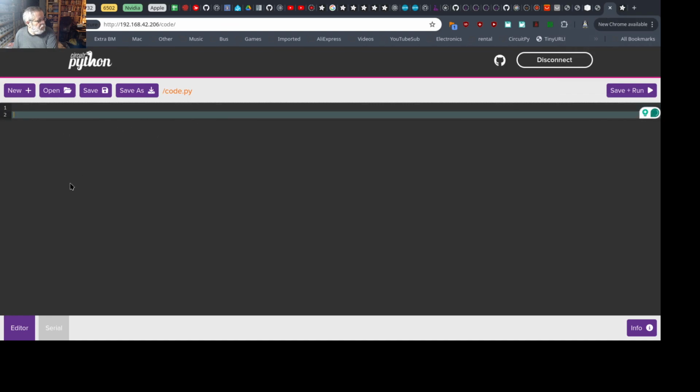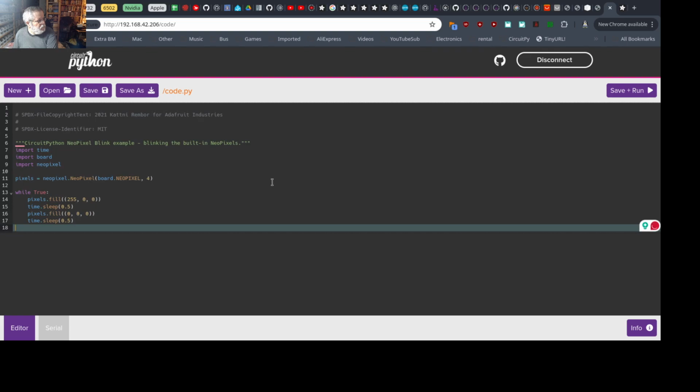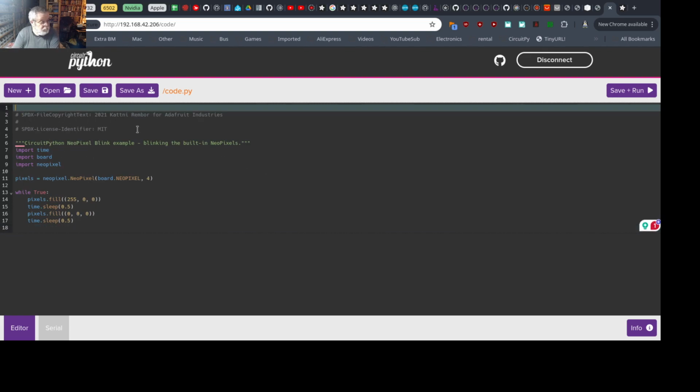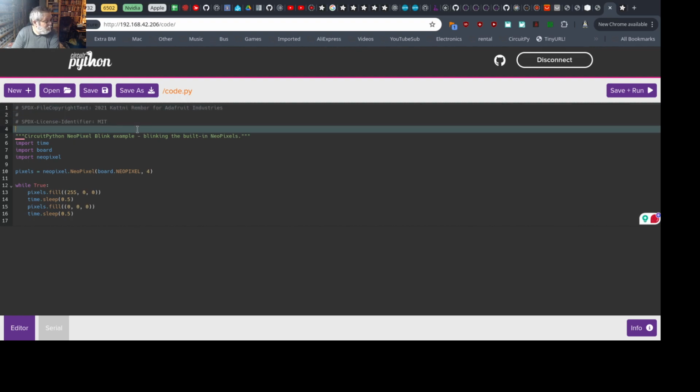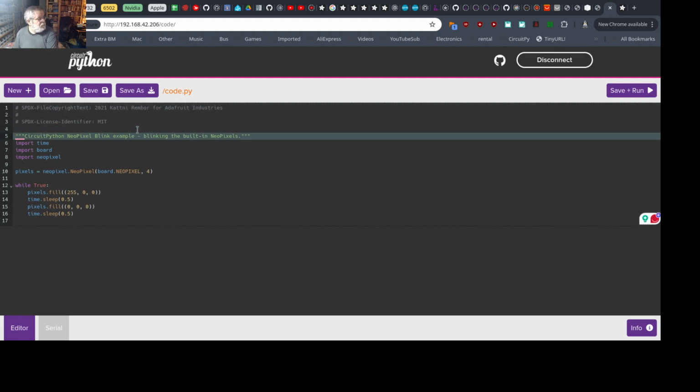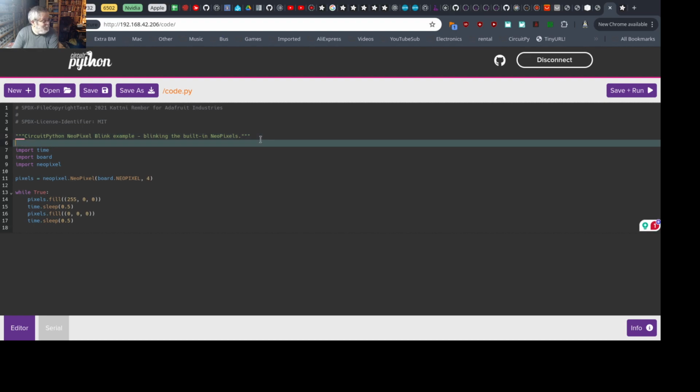And paste. That was not a warning about the code. That was Grammarly saying, why are you putting three quotes in a row? So there's a basic Blink program. Save it.